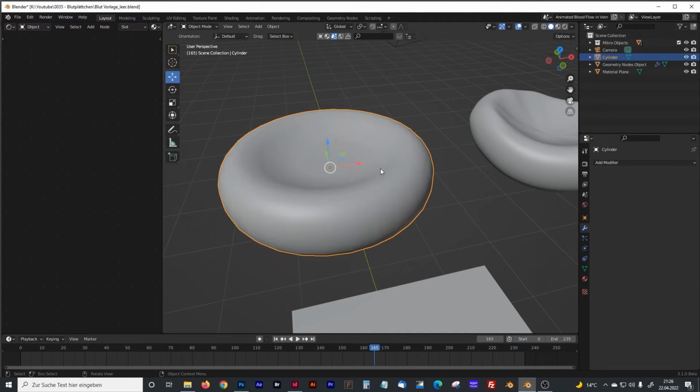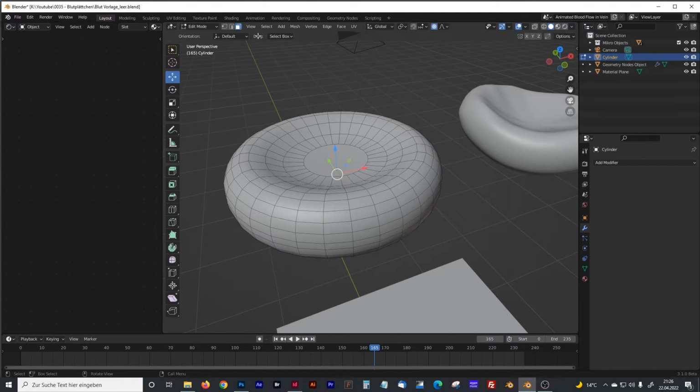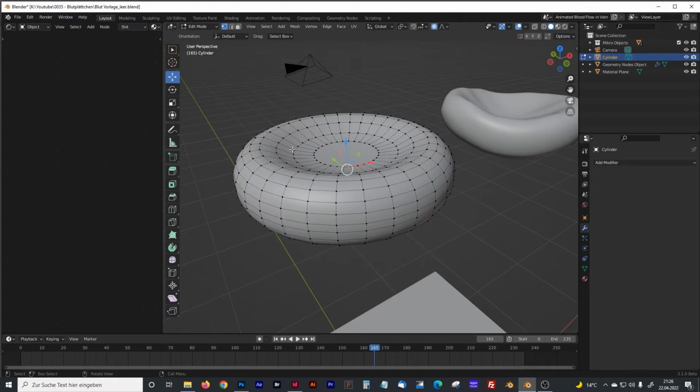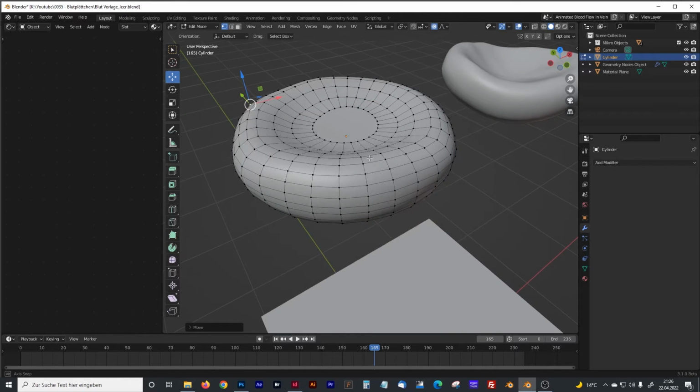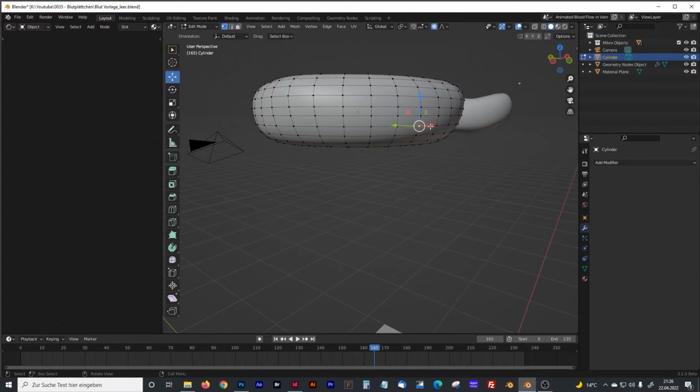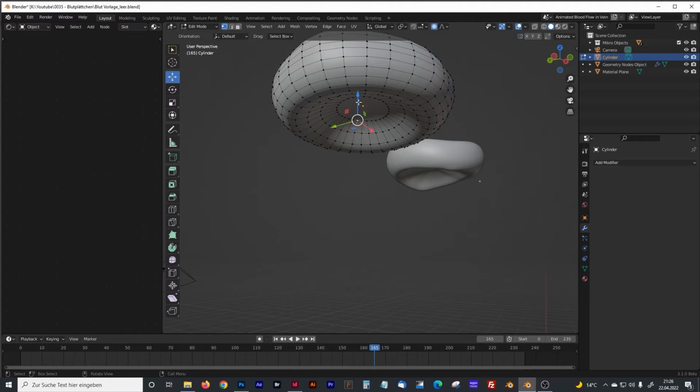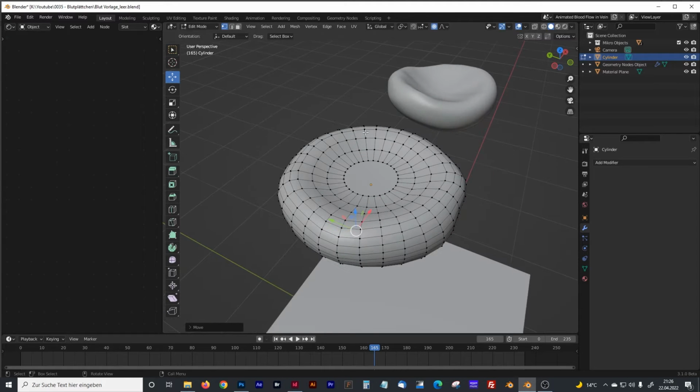Now set shade smooth, and now we are going to add some imperfections, and therefore activate the point selection, and the proportional editing we will keep that selected. And now you can select single vertices and move them just randomly like you wish. Maybe like that, and someone from the side like this, and the bottom there and there. So I think that's enough.